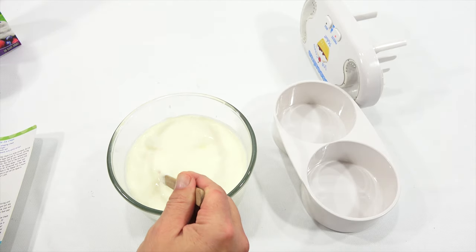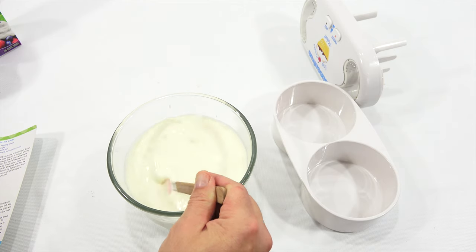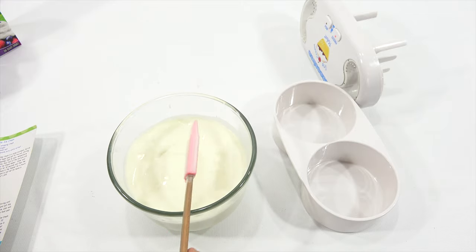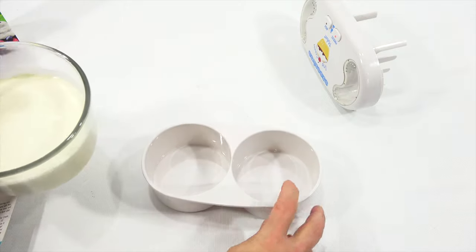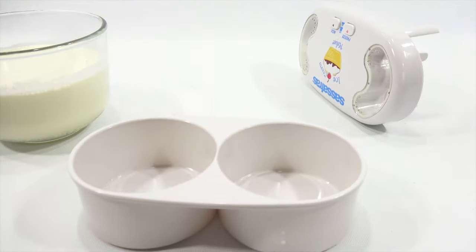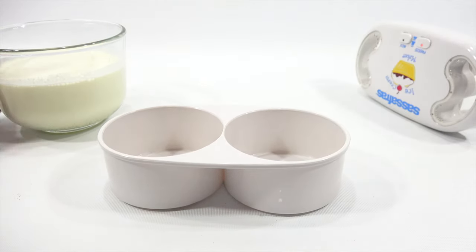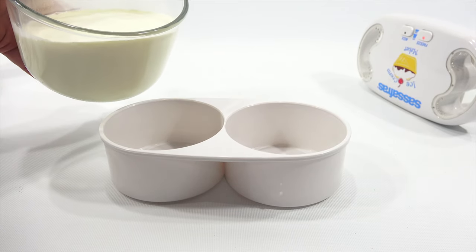Then add your food coloring — which I'm skipping. Then pour half of the mixture inside each of them — half in one, half in the other. That freeze button's been on now for quite a while and nothing. It's not doing anything. Maybe it's telling it something. I have no idea. It makes zero sense to me.